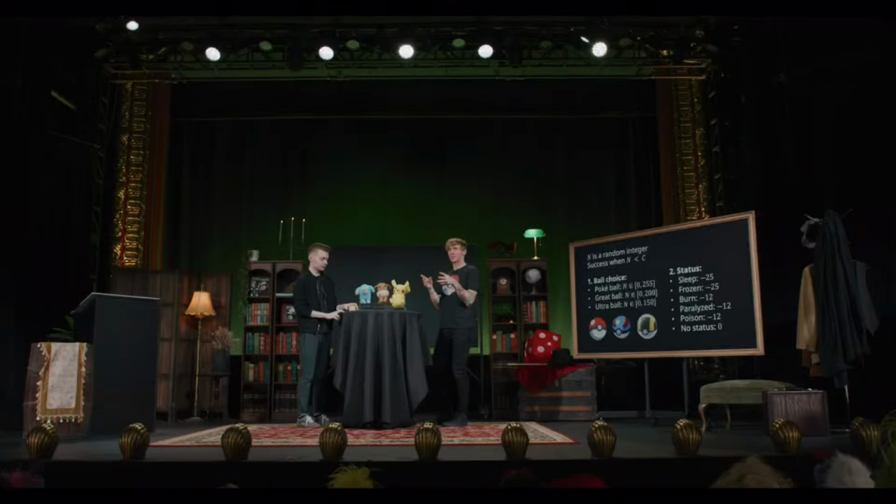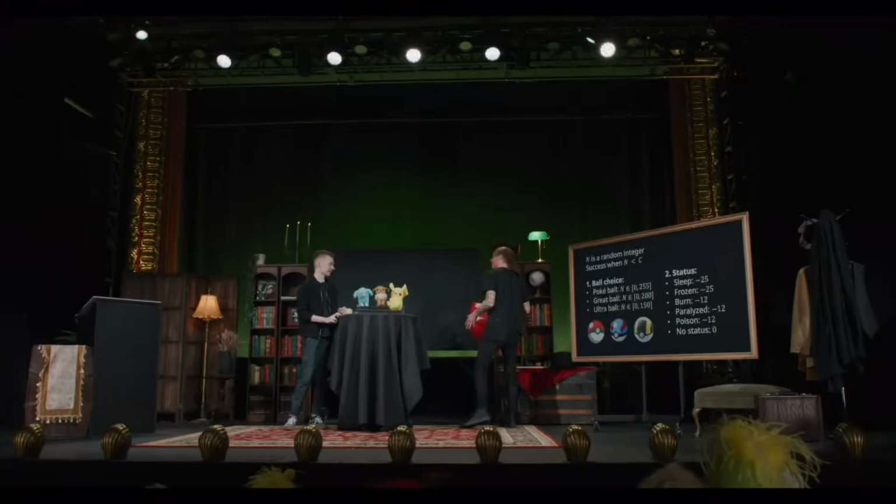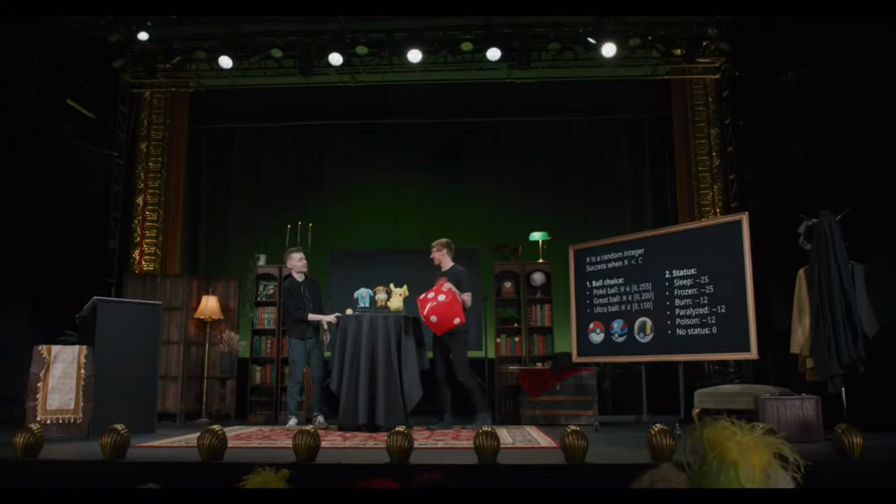Exactly. So we've got the shortest possible range, and we only need to get smaller than 120. So I feel like you're in a good position already. Yeah, if luck holds out. However, yeah, you're right, there's probability in it. However, we're also going to determine the status of your creature.